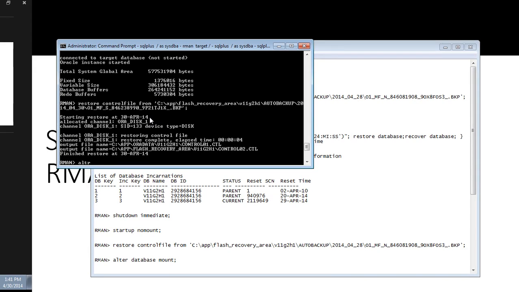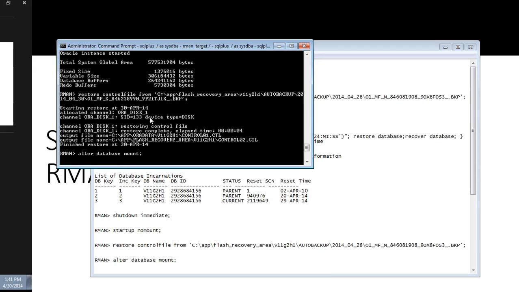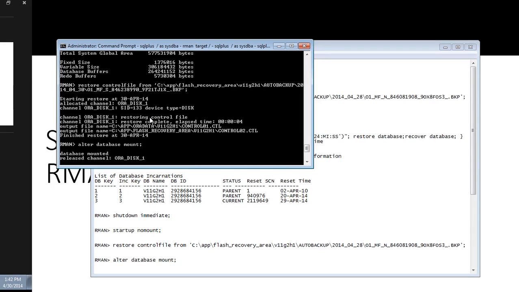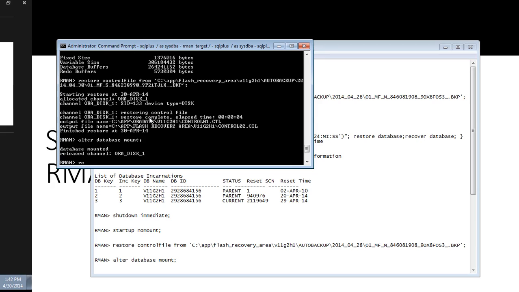Now I'm gonna run alter database mount. You need to have your database in mount mode now to be able to report on your schema, to see what data files you have in this control file. So report schema.